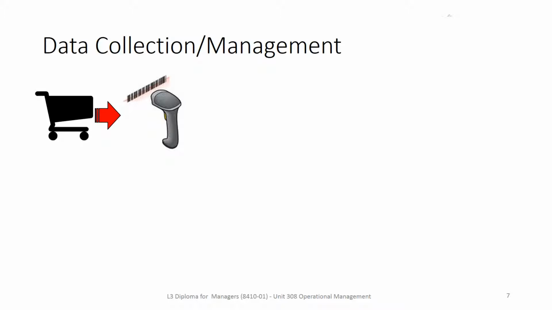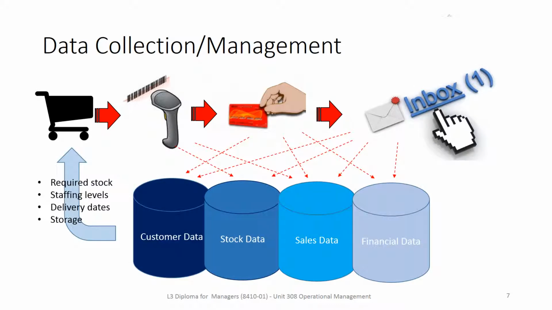So the barcode is used, and then there's automated recording of sales, which leads to subsequent adjusting and monitoring of stock levels so that it can reorder and get supplies when needed, not to mention the details on what we have purchased and when. Our habits and preferences are linked to that personal data, giving information that helps them look at stock levels, busy periods, staffing levels, delivery dates, storage.